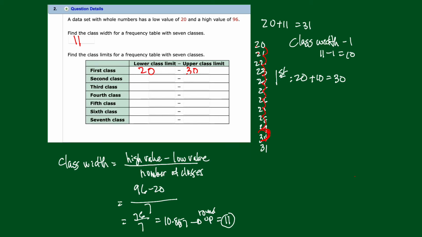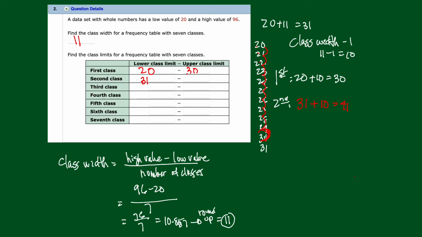Now let's get to the second class. Our second class is right down here. Let's take the 30 and bump it up 1 to 31. So we're going to start here at 31, and go from 31 to 31 plus 10, which is 41.